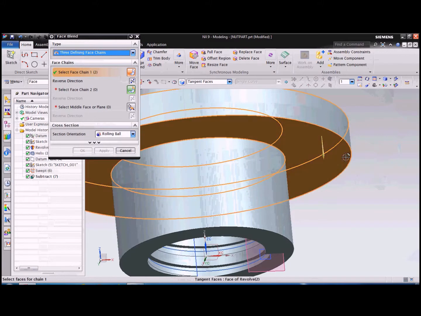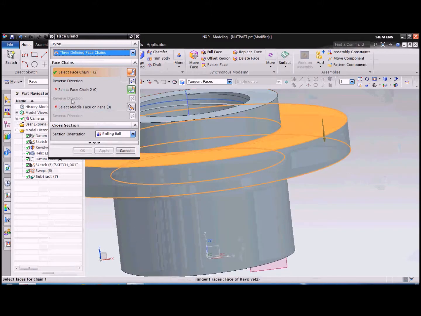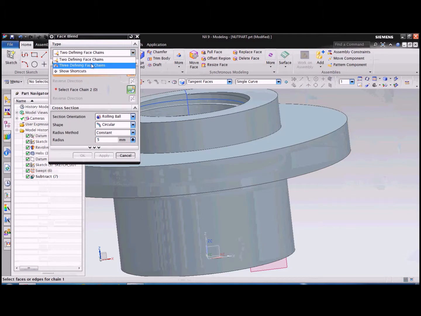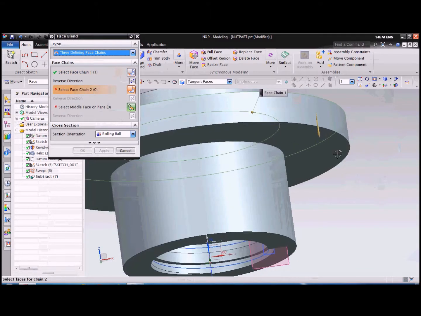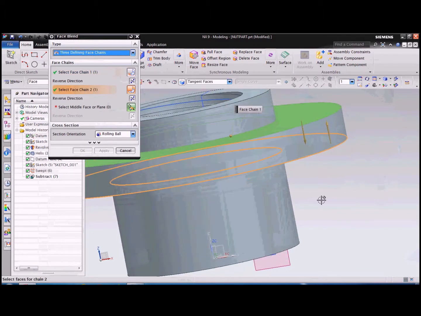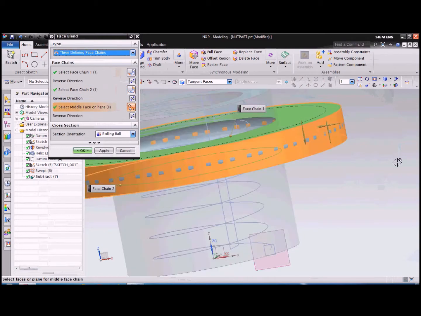Okay, here we have to create one blend. Instead of using three face defining faces, we can use edge blend directly, because if you use this command, this is not going to create because of some error.